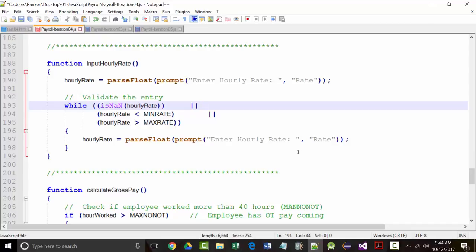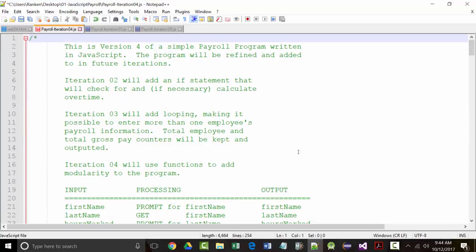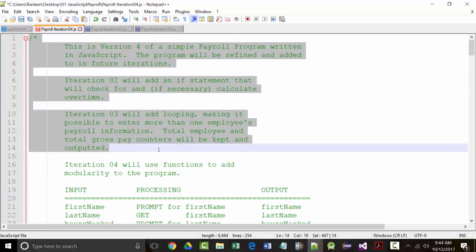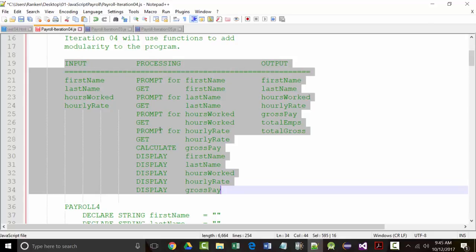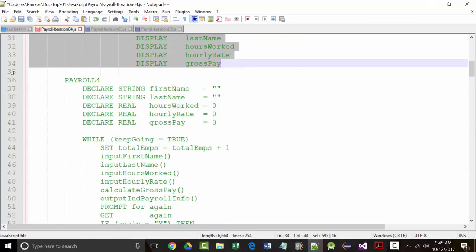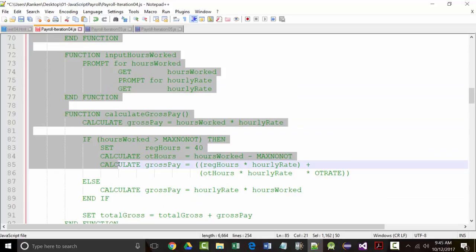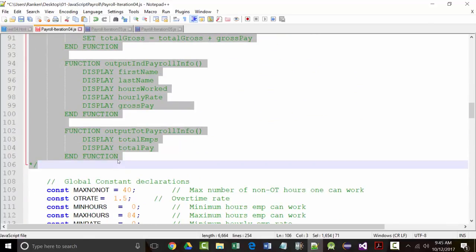If you'd all just stop for a second and look up on the screen. If I give you some specifications and say write a program that does this, whatever this happens to be, and you go, I don't even have a clue where to start, I have no idea what to do, then you start by doing this. You take the specs and put them into a comment. Then you come down and try to write an IPO chart, an input processing output chart. This may change, but I'm going to try to write that. Then I'm going to try to write some pseudocode. And if I'm totally confused or not sure if it's correct, then I raise my hand and ask for help from the instructor.